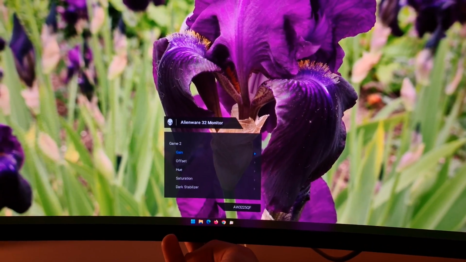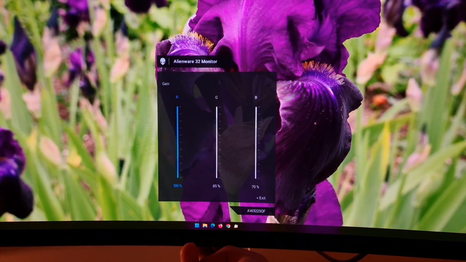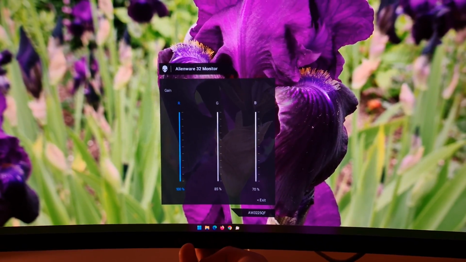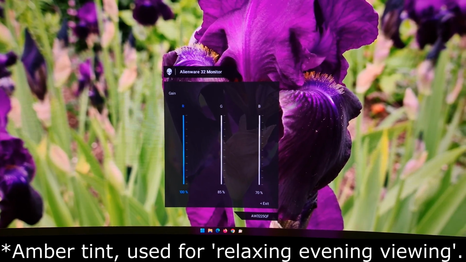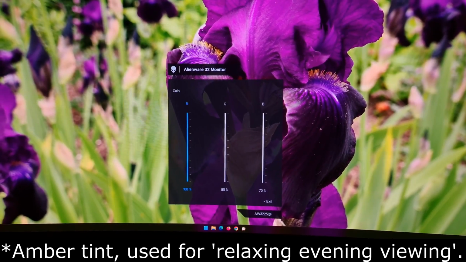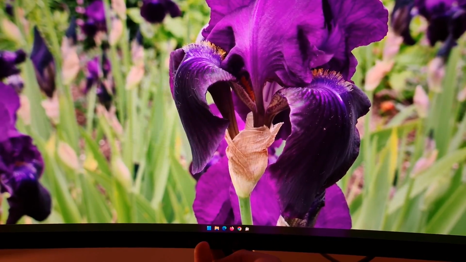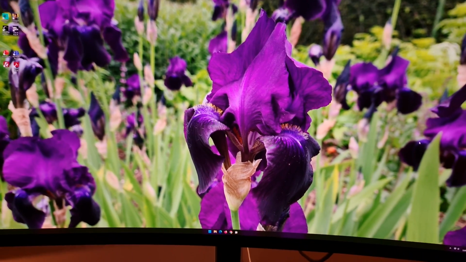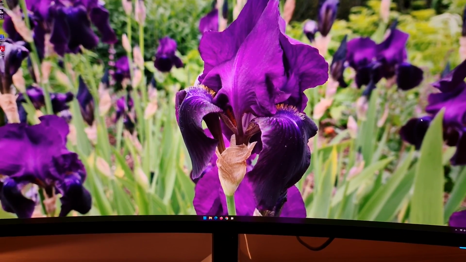And all I do is I set it up in the same way as Game 1, so my test settings, but I change it so the green channel is reduced a bit to 85%, blue to 70%. This gives a really nice color temperature, around 4000K. So this is a very effective low blue light setting, has a good sort of neutral look to it. It doesn't look overly yellow or green or anything like that. So it's quite well balanced visually and it just works nicely. But these are just my preferences. If you want to create your own low blue light setting, have a play yourself.